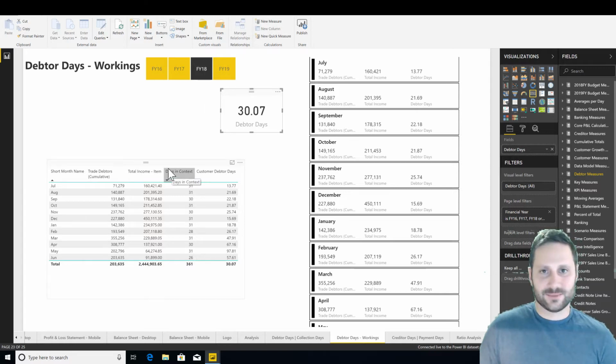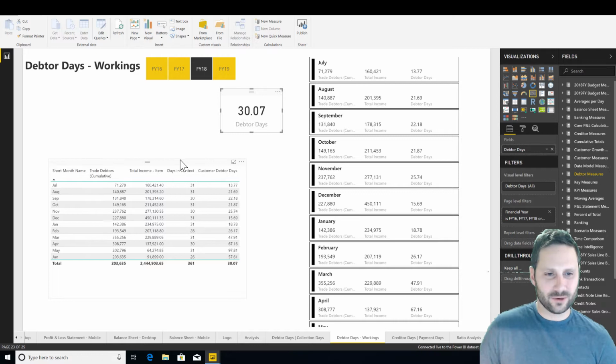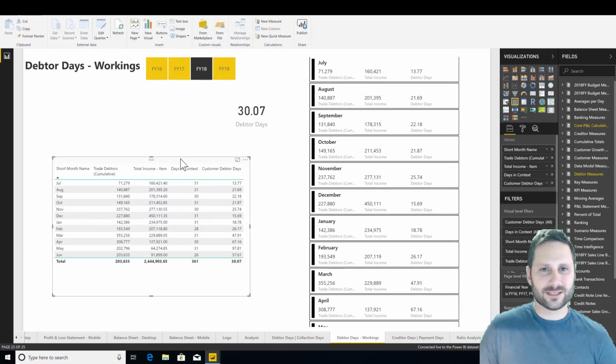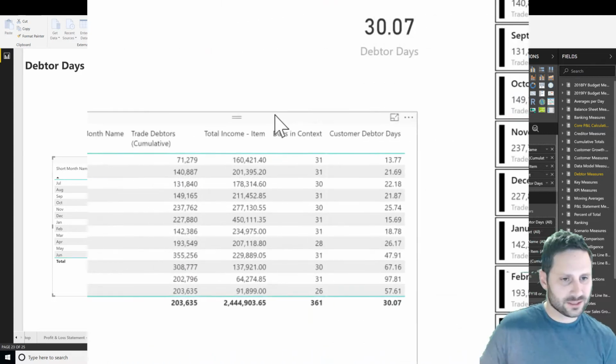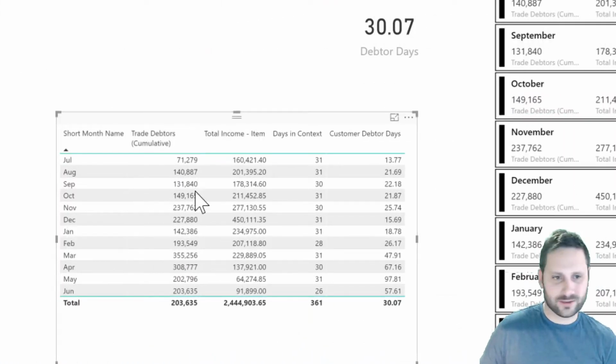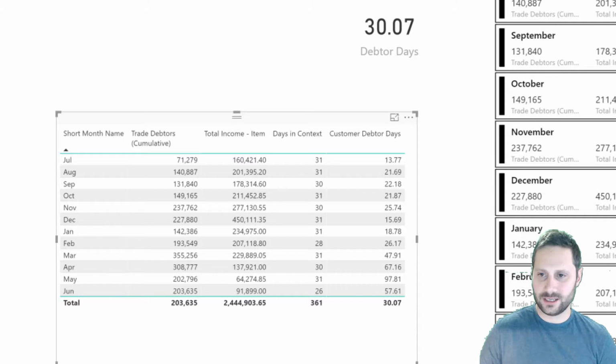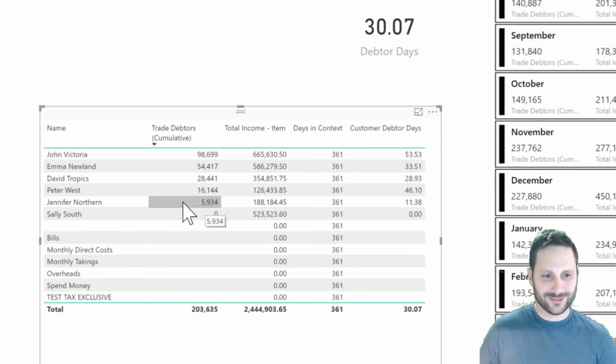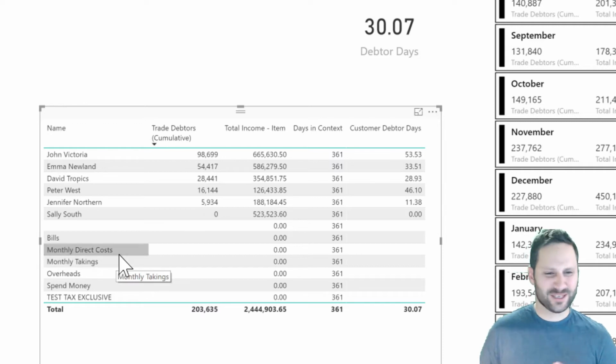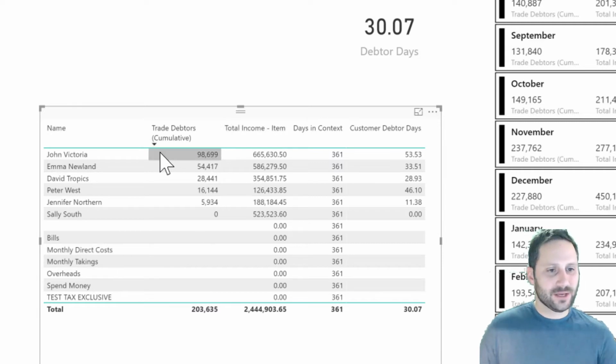So customers, let's talk customers. You want to slice your debtor days by customers. I just want to run you through why this is actually not achievable with this traditional approach. Come down here and have a look at this table which I put together. That's just your July, that's your month. So instead, I'm going to put in our customers. I'll slide in your customer name and delete out the short month name. Unfortunately with this demo company, we haven't got a lot of customers, but it won't matter. We're illustrating the point.